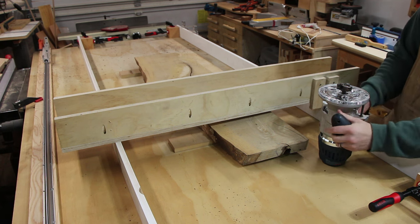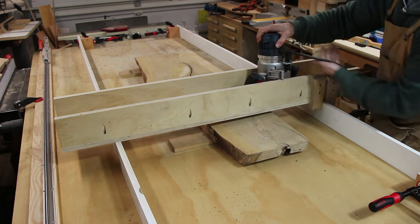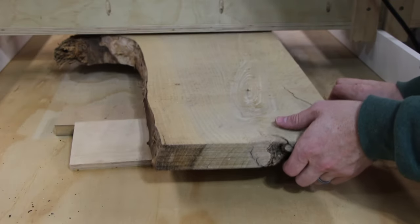The DIY sled has a router base plate plus the three quarter inch thickness of the plywood, so you either have to bring the wood up to the bit or use a router bit extension. My final verdict is that the real benefit of the linear bearing router sled is the ease of use. If you have a really large slab or a lot of flattening to do, the linear bearing sled is the way to go by far — it will definitely be worth the cost, and if you have a spot to keep it that makes it even easier. If you're doing an occasional slab or cutting board and don't mind cleaning up the mess and being a little uncomfortable, then the DIY sled is probably the one for you. It's also the best option if you're trying to save money.